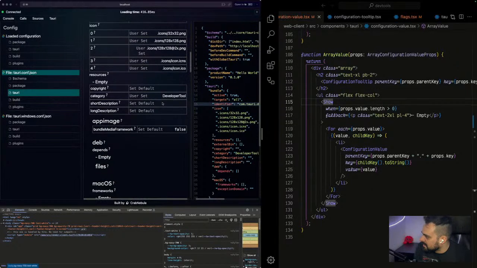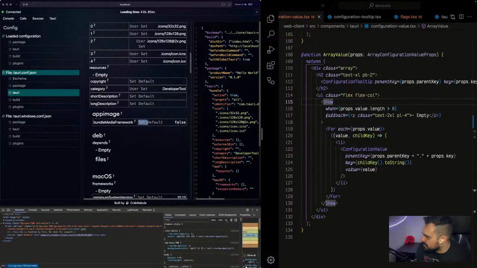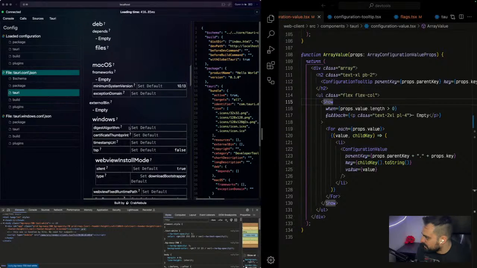Yeah, and that kind of explains why we're having this sort of thing, because these are actually list items. They are not a table. A table would actually make the split be equal.